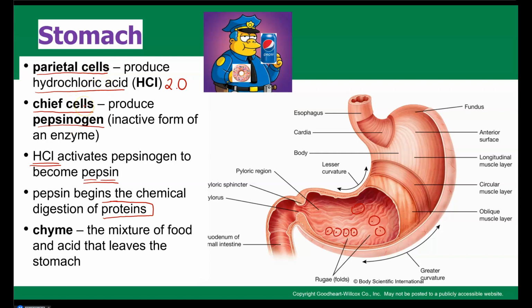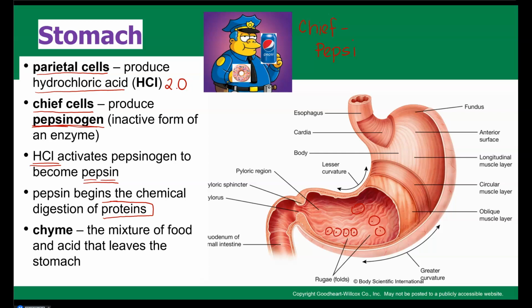So what's an easy way to remember that parietal cells do hydrochloric acid and chief cells do pepsinogen? Well, the way I remember it is this is Chief of Police Wiggum, right? Chief of Police. And what is he drinking? He's drinking a Pepsi. I just feel like in the cartoon, he always has a coffee and a donut, but I just replaced the coffee with a Pepsi, and he's the chief of police. So if you can remember Chief Pepsi, then you know chief cells produce the pepsinogen. So then the parietal cells, the only other cells, have to produce the hydrochloric acid. And there's other cells in the stomach, but these are the two main ones we're interested in.